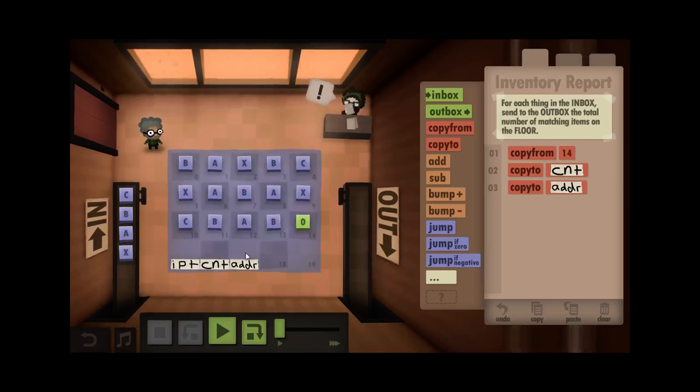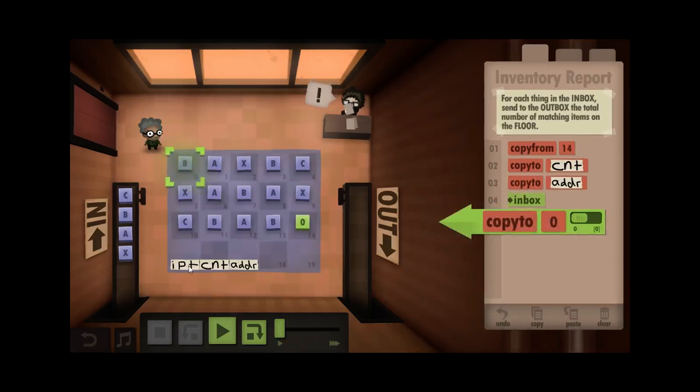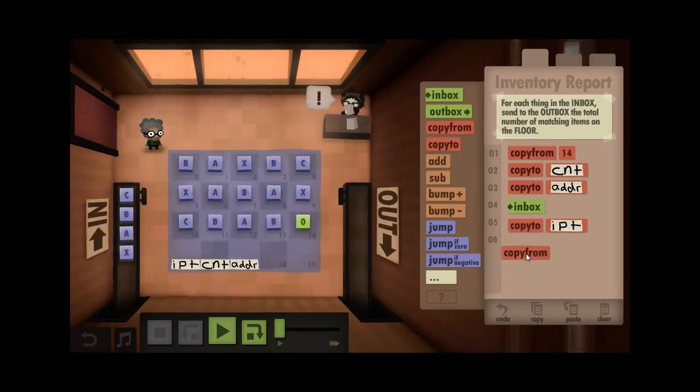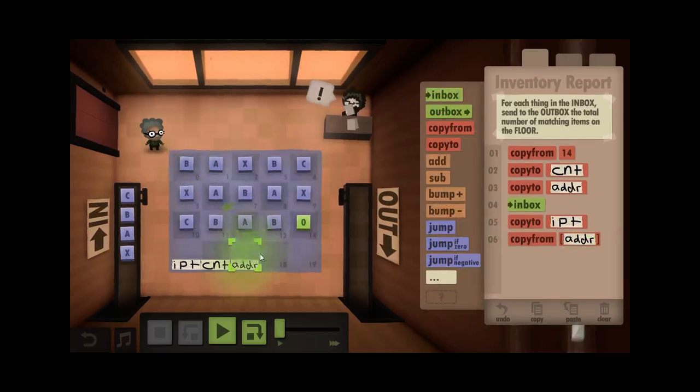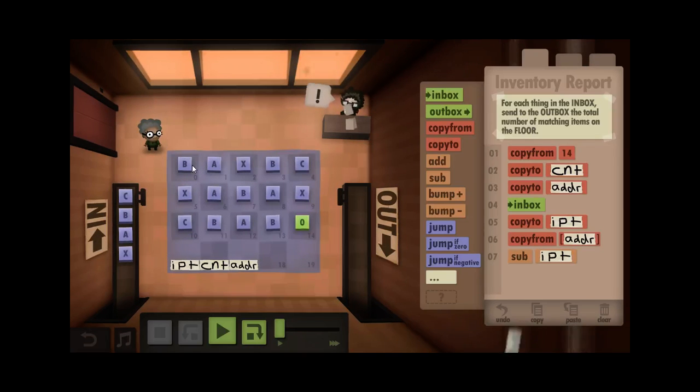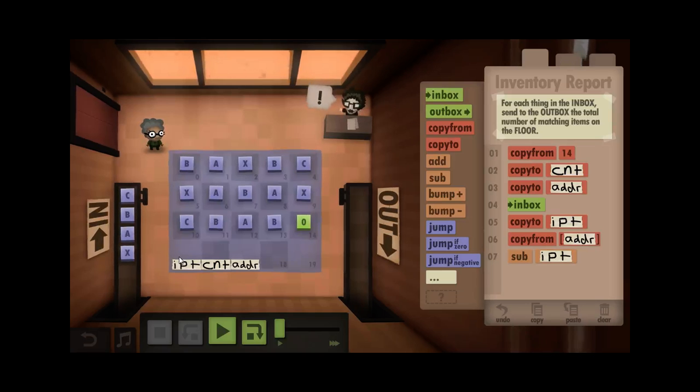Now, once we've got it all set up, we take our inbox number or letter and we copy it to our input. And now it's time to start the checking process. So I copy from the address and I subtract what's in the input to see if those are the same. And this is a really important thing: you really need to copy from the address and subtract the input. My other big hurdle here was I was always picking up the input and subtracting the address. The problem is you can't do a letter minus a number, so when I would do the letter minus 0, I would get an error, and it was really difficult to know when I was finished.